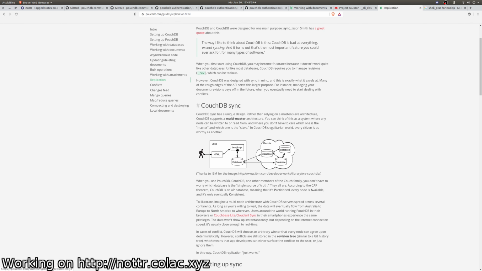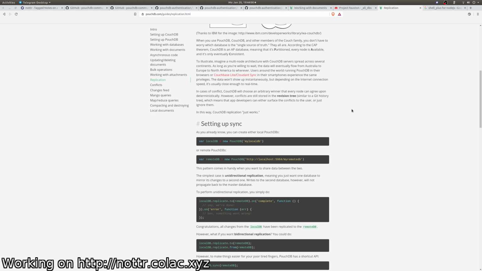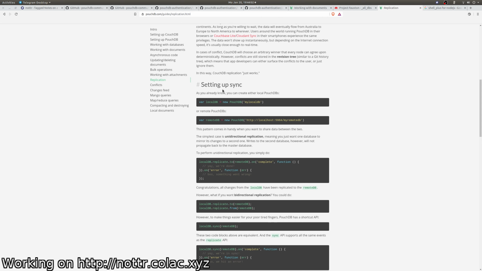So local HTML JavaScript database. Remote database. Setting up sync. As you already know, you can create either local or remote. Oh, this is exactly what I need.